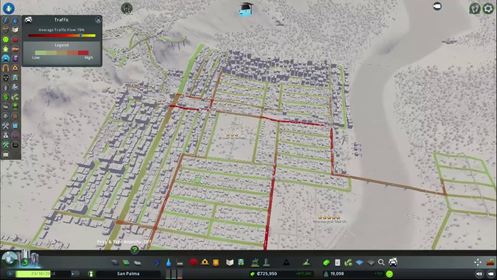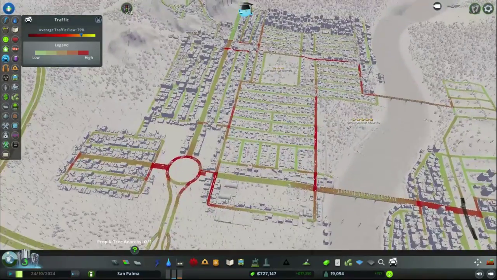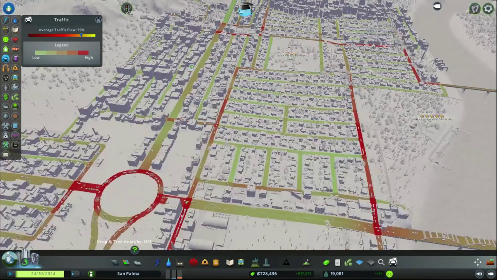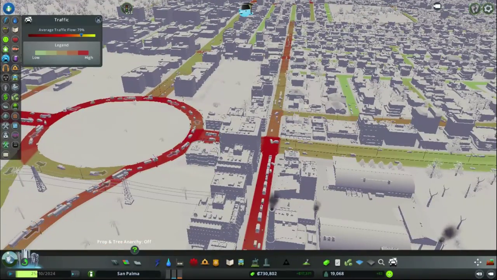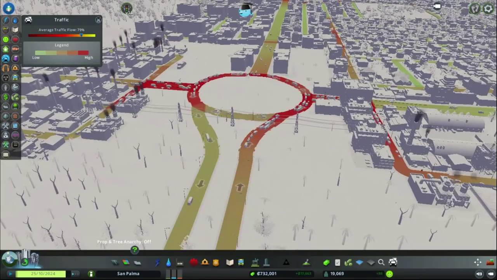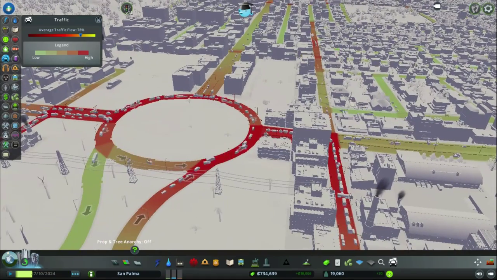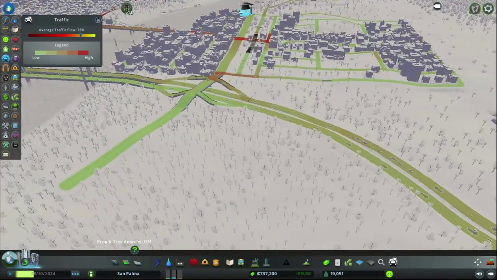79% traffic. Just dropped to 78. And the main backups are like the roundabout. Well, it's not really backed up, but it's just a lot of cars on that area. Here is back. It's actually backing up. Oh, that's the main entrance to the city. I forgot to speed up the game again. It's the main entrance to the city, so it's a bit backed up. Second entrance is not that backed up.